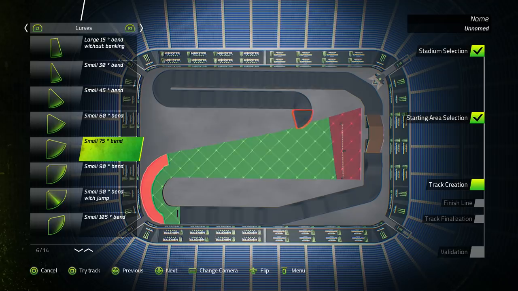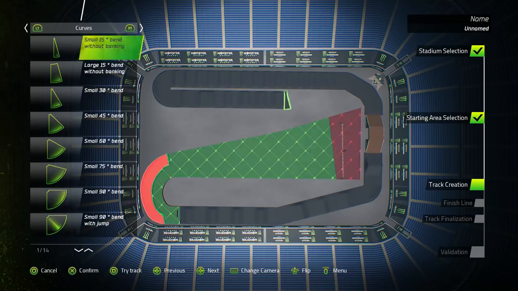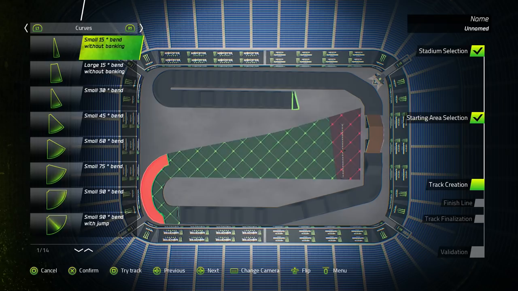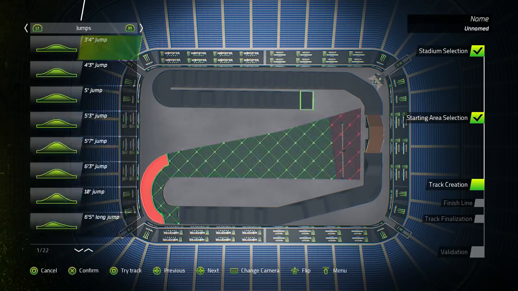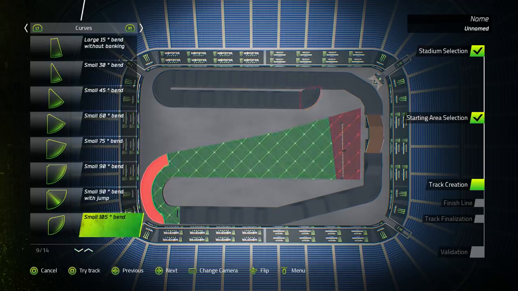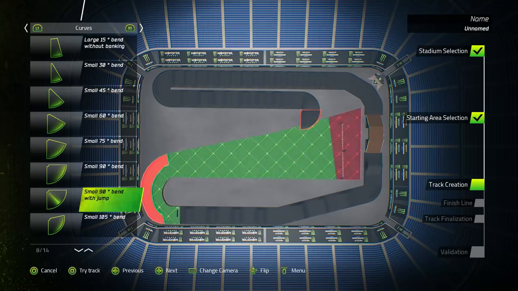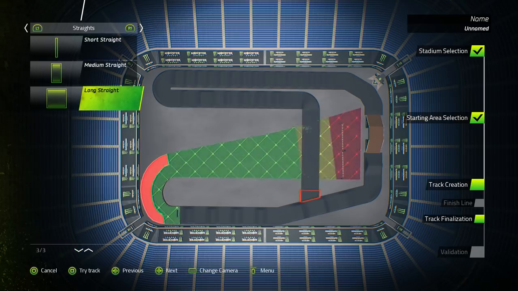Oh wait, actually, go back. Let's go, need to get that whoop back in. So we'll put a little whoop. Then we're gonna have a quick little straightaway here. Actually, that might be one too far. All right, back to the corners. And we're gonna go a touch further than a 90. We're gonna go 150 bend here. Actually, I think I can make that work. I'll do a 90 rise corner. I'll do straights across. Back it up.